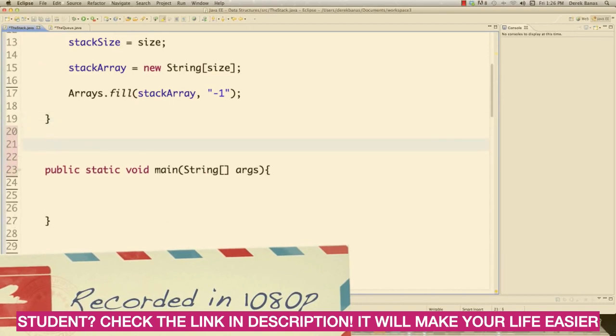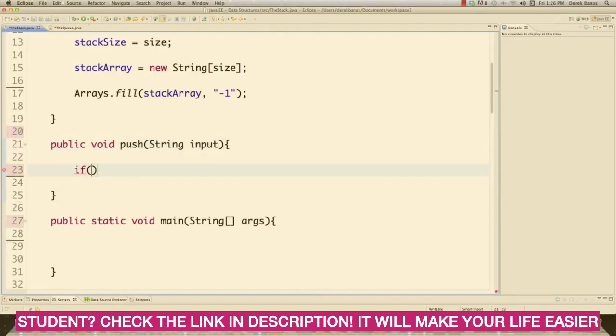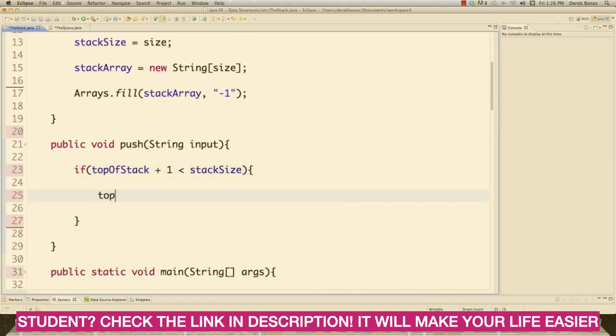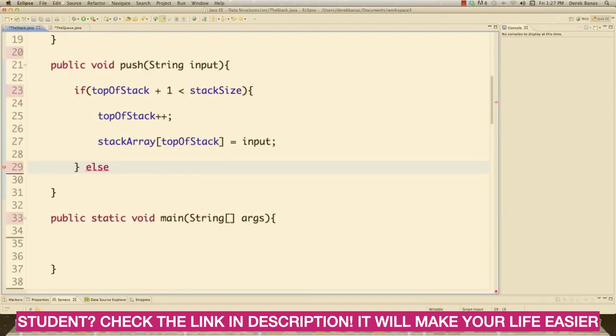Now with a stack, if you want to put an item onto the stack, you are going to push it on. That is what it's called. And I'm going to push on a string onto the stack. Then what I'm going to need to do is go top of stack +1. Before I go and put something on there, I have to make sure I have enough room inside of my array, and that's what that's doing. If I do, I'm going to say that the top of the stack is 1 bigger so that I can access this data later, and then I'm going to add whatever item was passed over into my array or my stack. Else, if I do not have enough room, I'm going to want to say that I don't have enough room.